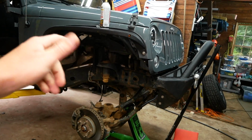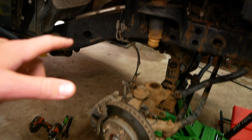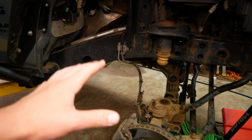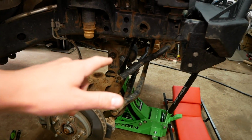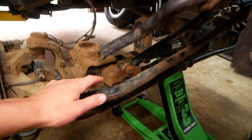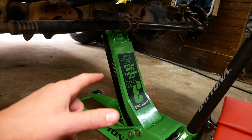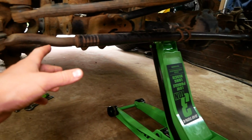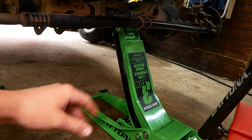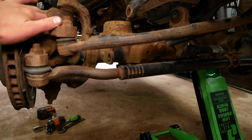Alright, so the following day here we have all the front suspension removed from the vehicle, and the next step will be to disconnect the front drive shaft. However, before we do so, I do want to put 2 jack stands under the front axle here, because the only things it's connected to at the moment are the drive shaft and the track bar, and I don't like how it's teetering on the jack here, so I'm just going to put 2 jack stands under each side and lower the jack down, give the jack a break, and just make sure this is nice and solid.